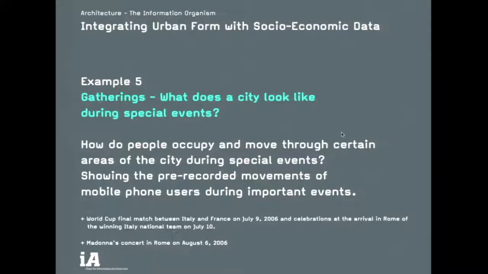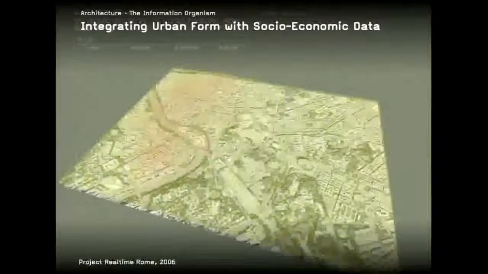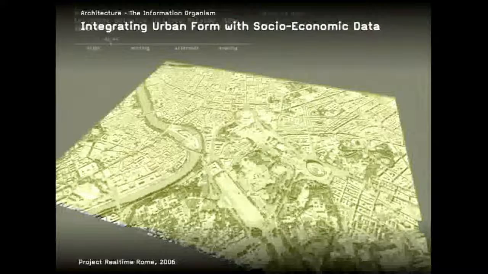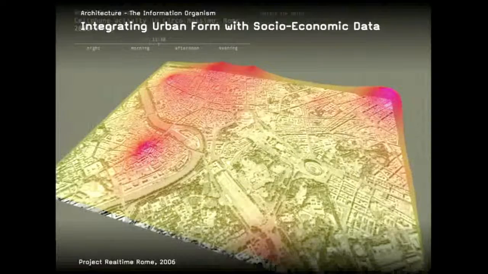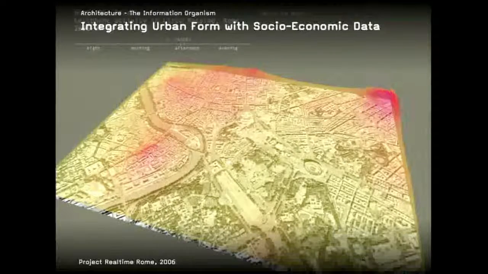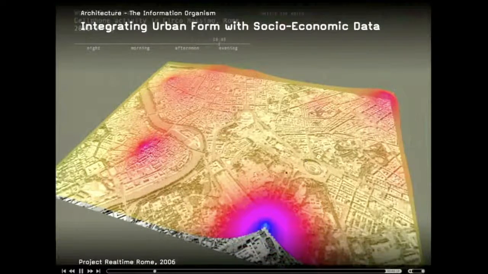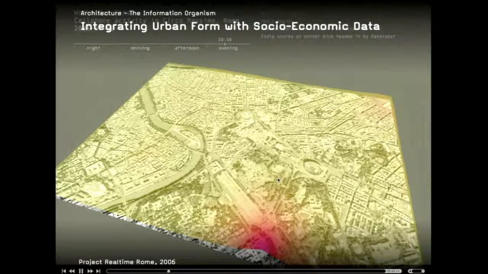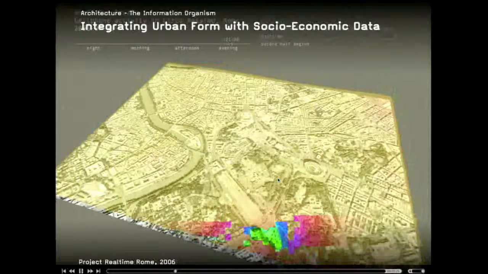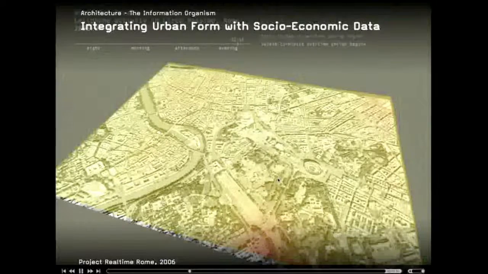But now this gives you a very good spatio-temporal representation of these two events with data mining techniques. So look at this. It's like a net spread over the city, and the net is now performing. At the top you can see time running, and here you can see where it gets dark and the net is lifted up. That's where the activities are. And then you see here again at the front, Roma Termini, where all the people are arriving, a huge peak of activity coming in. And then in the afternoon, the same thing, or the next day the same thing, when the team from Italy came back to Rome.